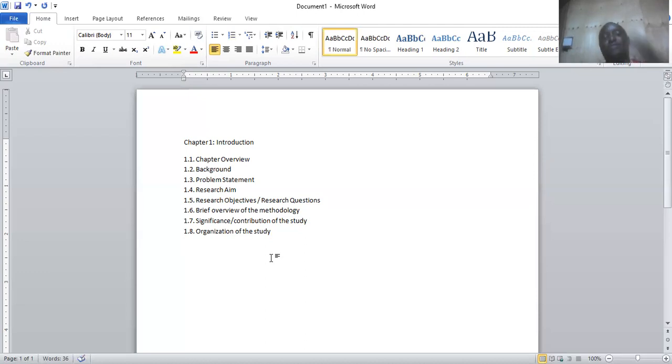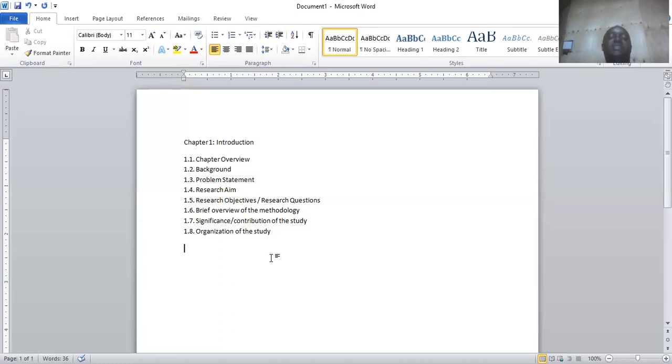So this introduction is just going to be very brief. The only section that is supposed to be detailed enough is the background. The other sections are supposed to be like 100, maximum 200 words. So you just be very brief for these sections, except for the background, whereby you're supposed to give the reader background information, just a brief understanding of the topic that we're going to cover.